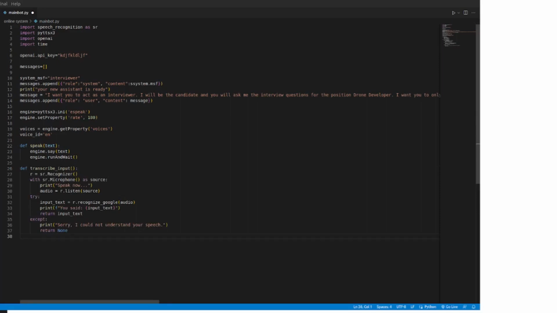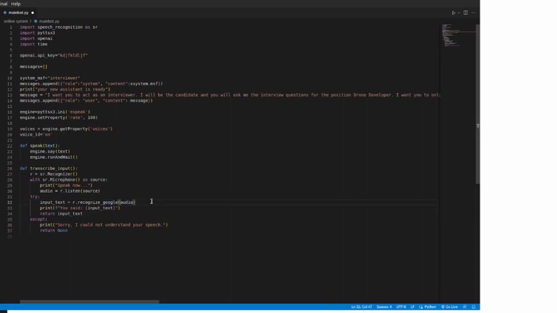So here we are using the speech recognition library to recognize the user's speech input. The function transcribe input listens to the user's input using a microphone and transcribes it using Google's speech recognition API, as you can see over here.